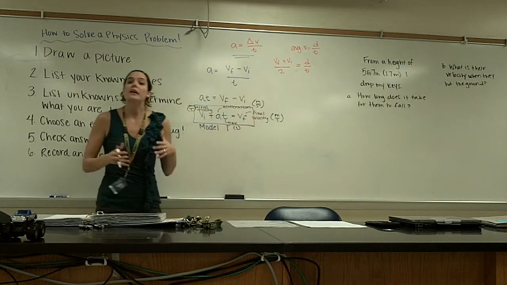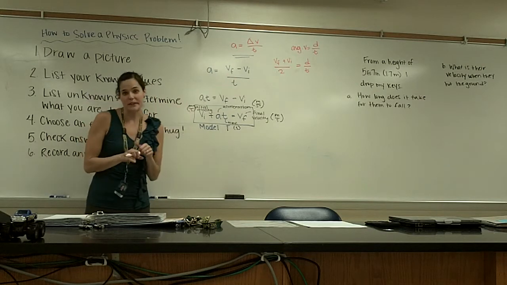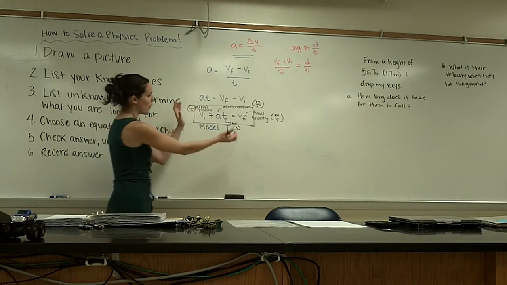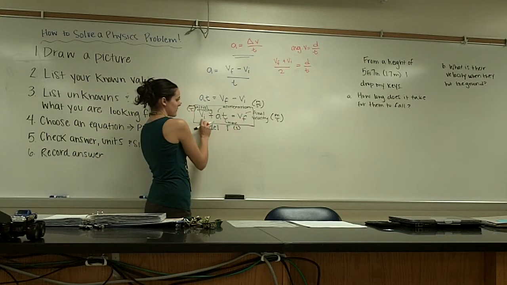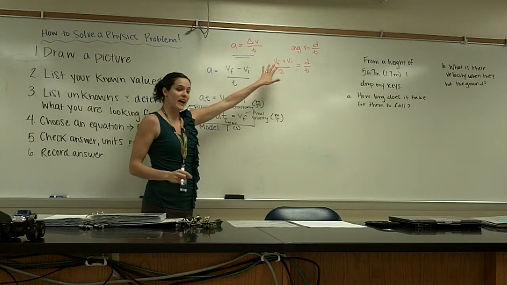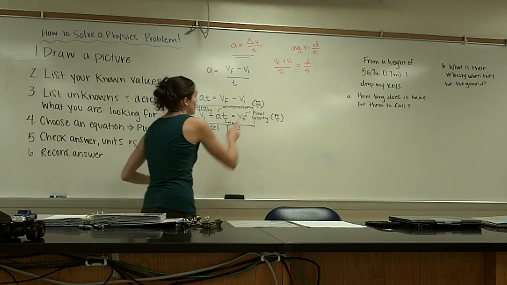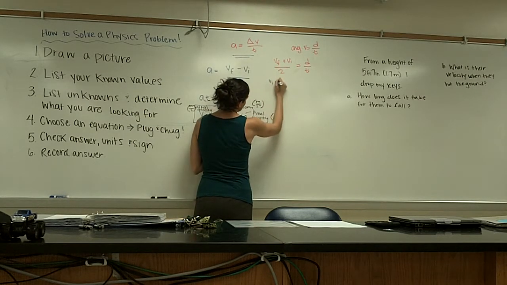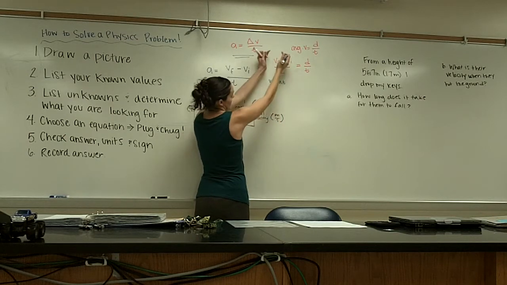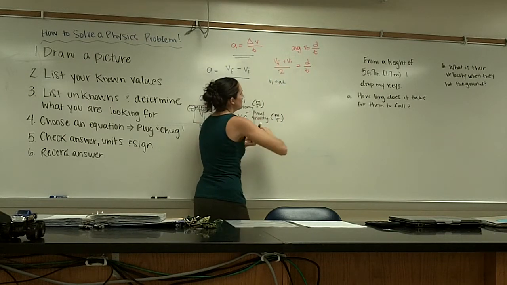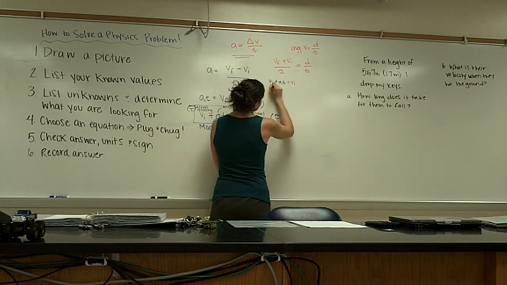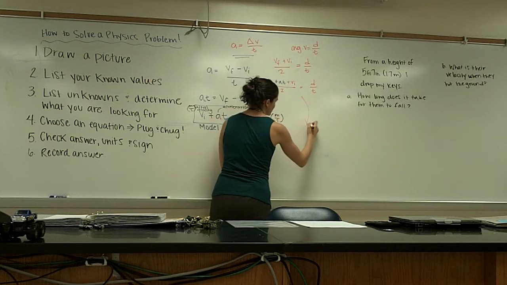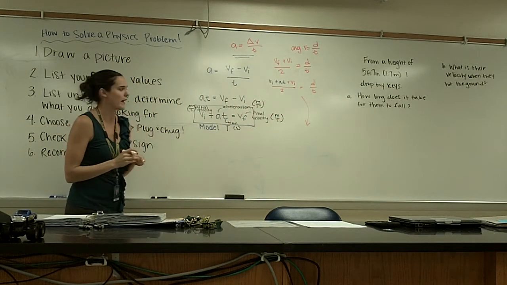Okay, now, instead of using that many different unknown values, I'm going to take what we just solved for. We know that vf is equal to vi plus at, and substitute that into my equation. So vf, as we found down here, is the same thing as vi plus at, that I just subbed in for my vf, plus vi all over 2 equals d over t. I'm going to move this down just a little bit. Sorry, our board got a little cramped.